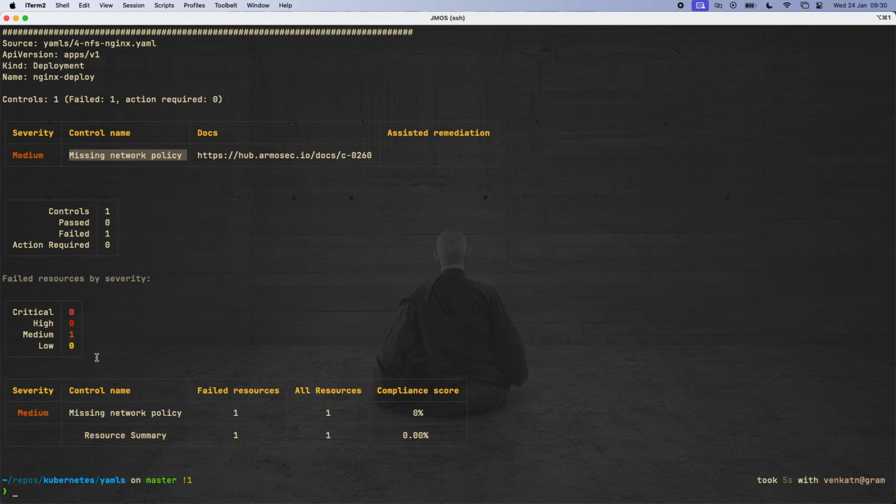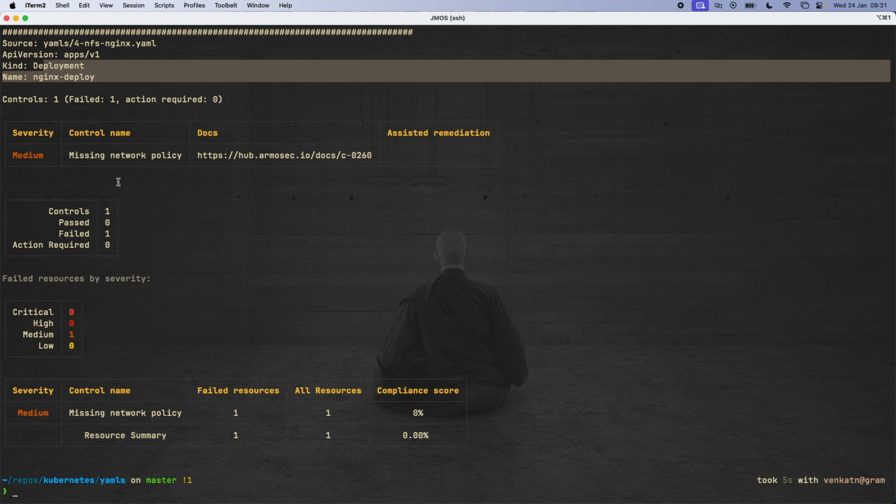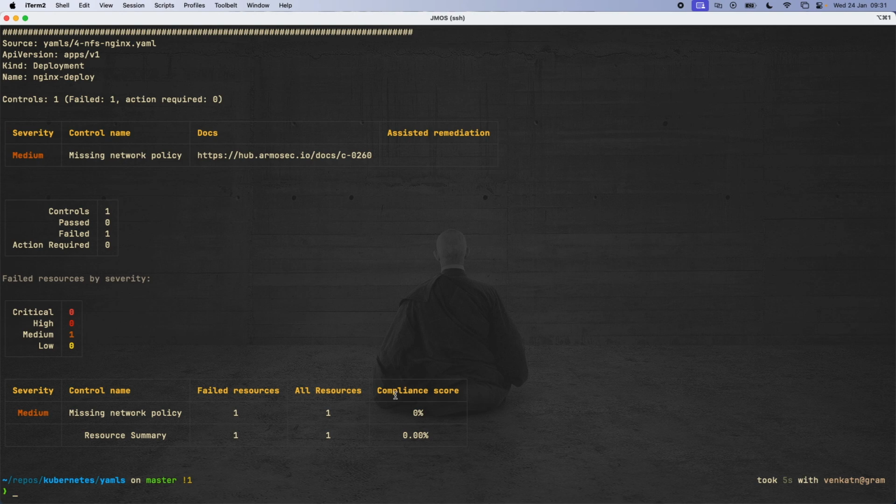You add a separate file and you add that file while running the Kubescape scan, and all the resources defined in that exception file will be excluded from the scan. If I added an exception for this control for my resource deployment nginx deploy, then it would say it didn't fail, so it was excluded. The compliance score would be 100% because this particular control on this particular resource was specified in the exception list.